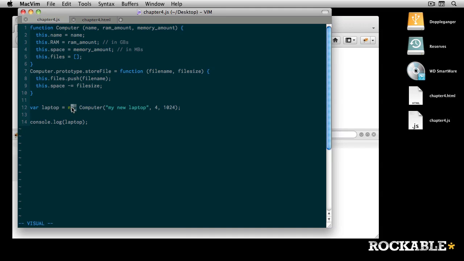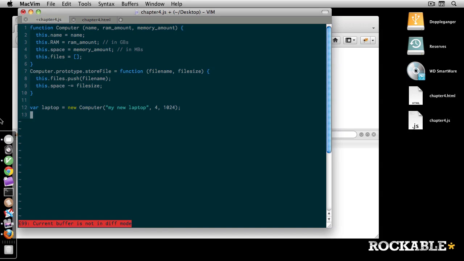I told you earlier that the new keyword is doing two things. It's actually doing three things. First of all, it's making this refer to a brand new object that it's created. Second, it's returning that value, the object that this is. Thirdly, it's not creating a blank object, like an object with no properties at all, when we do this. It's creating an object that inherits from the computer.prototype object. This is prototypal inheritance. What it means is, for example, we have this laptop object here.